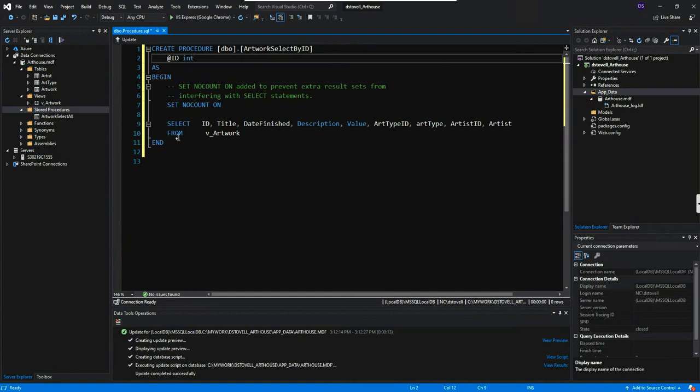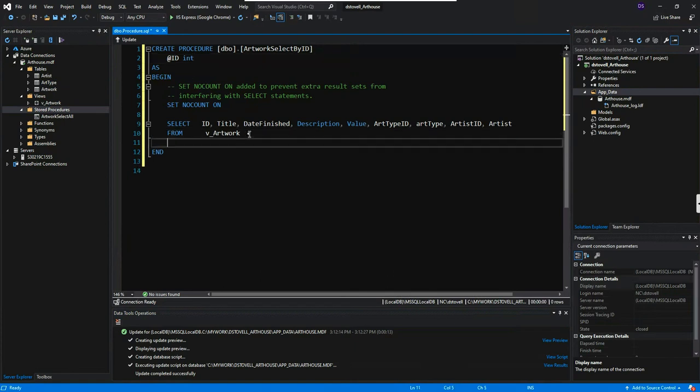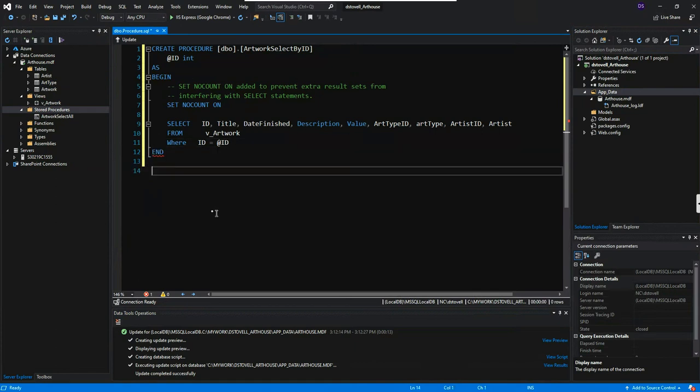It's exactly the same except we're going to add the where clause. Where ID equals @ID. So that stored procedure now will return the one record.